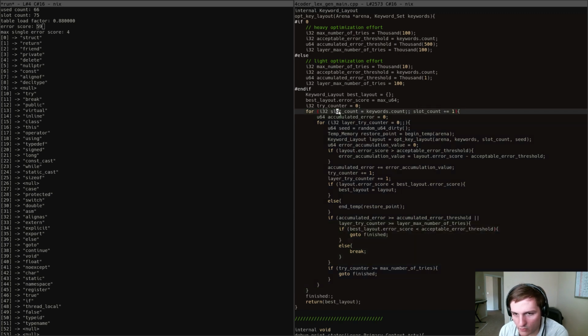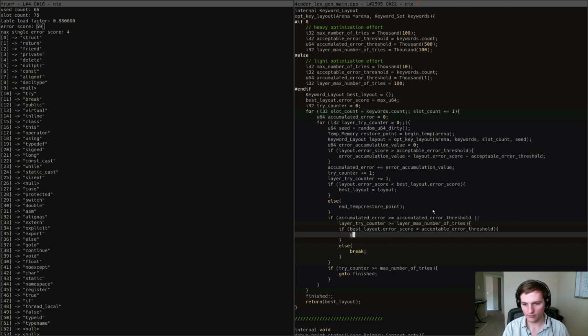Let's not do this slot count stuff anymore, but instead let's go to a different loop that stays on the same slot count, but tries for a longer period of time on that slot count to find a good table. So this is going to be go to no table growth or something like that, right?